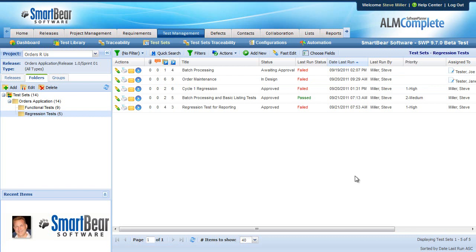If your QA team is also using automation by using TestComplete or HP's QuickTest Pro, there's an automation area in here that allows you to plug in between those tools and ALMComplete. So as you run tests in your automated test harness, it'll automatically feed those tests back into ALMComplete, and you can review the run history directly from ALMComplete. You can also use our scheduling capability to schedule tests on particular machines at particular times.